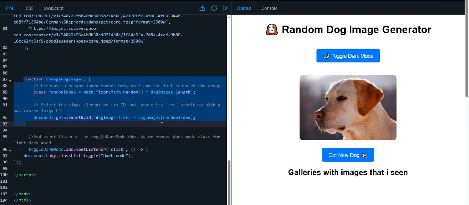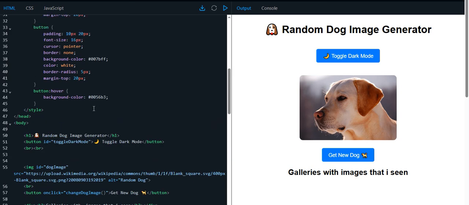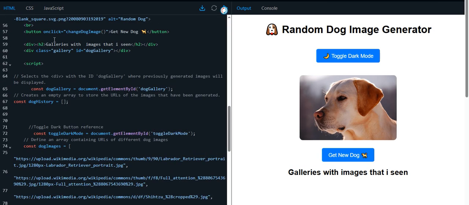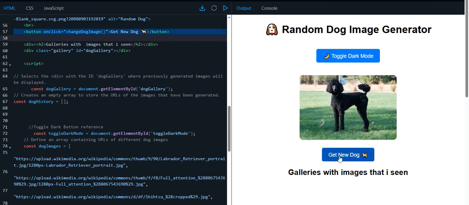Also, I want everything to happen in this function when I click this button, since changeDogImage is on click of the button. Here is my button, Get New Dog, and I would like, when I click it, to display in a gallery the pictures that appeared in this button, the URL.